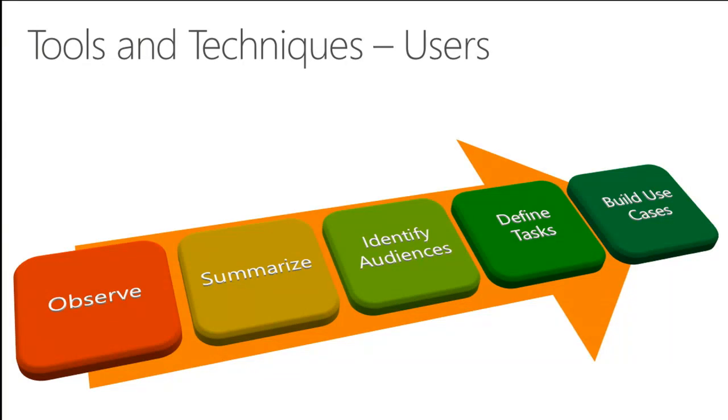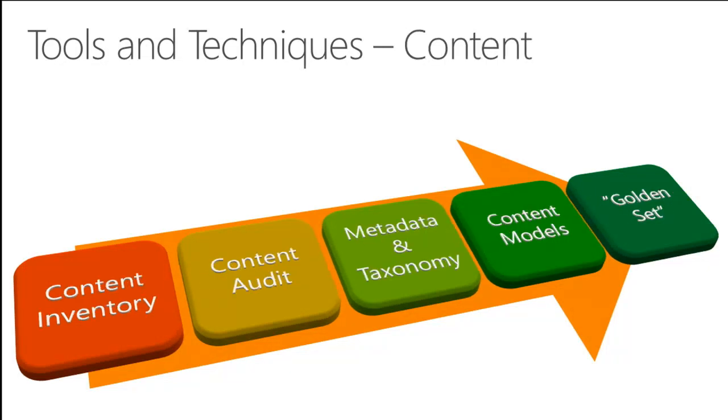As I said, you also have to define the tasks and processes, and you have to build up the use cases that you will have in your information architecture and that you will have at the end when you get there. But we have another dimension of information architecture, and this is the content. You also have to evaluate the content you have today and that you plan to have in a year, in 2 years, or 5 years.